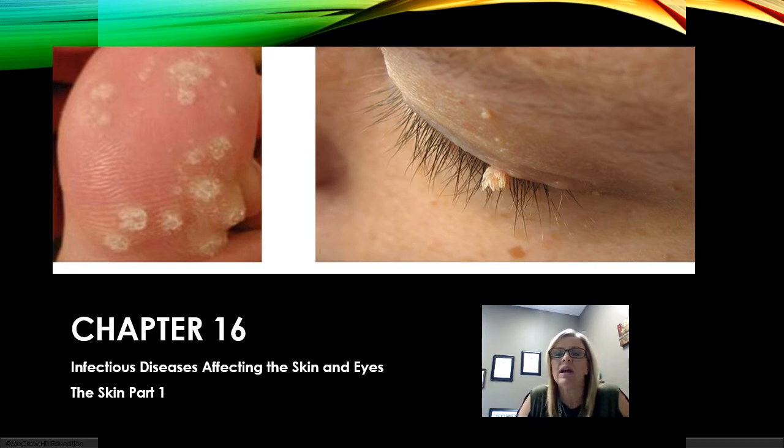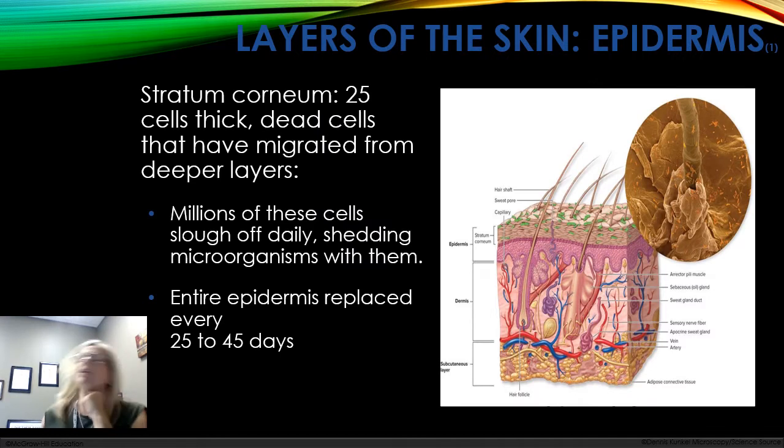So the skin and the eyes form a boundary between our internal environment and the external environment, or the outside world. The skin acts as the first line of defense, of course, against pathogens. All right, so if we're looking at the epidermis, we have different layers here. This is the integumentary system, and it forms the boundary between the human being and the environment, the organism and the environment.